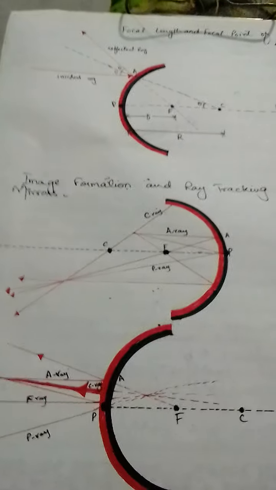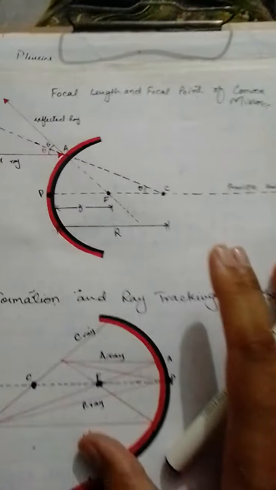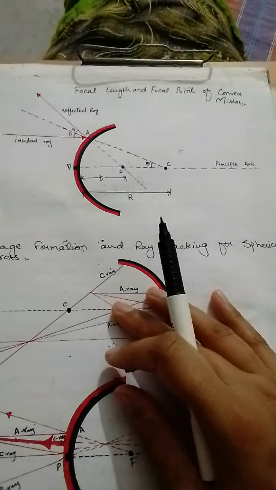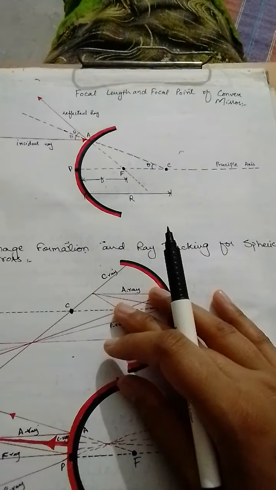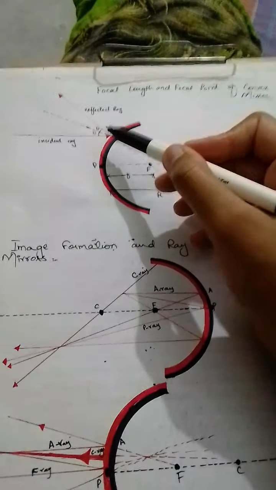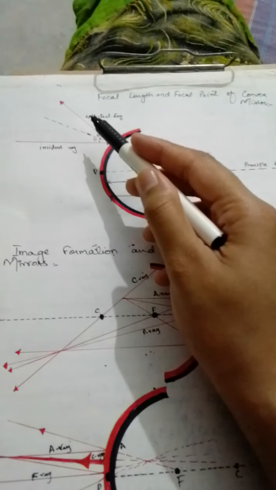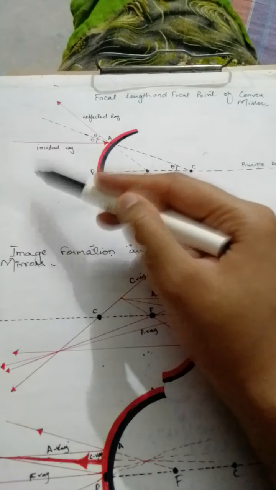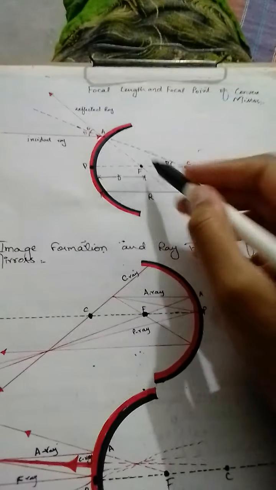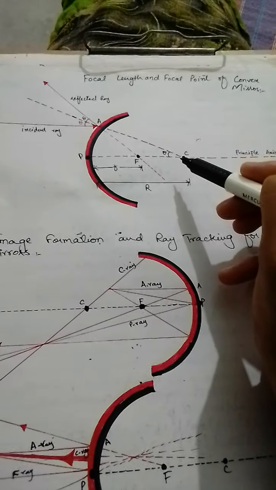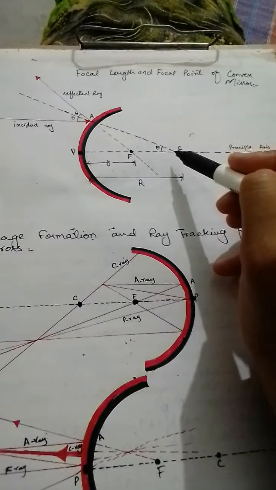Now coming to the case of a convex mirror. Okay, what would happen for a convex mirror? This would be a little tricky question. Okay, so in a convex mirror we see that this is the incident ray, this is the reflected ray, and the reflected ray does not actually pass through any center of curvature, because you can see this is the sphere, so the center would be somewhere inside it. Okay, so this is the sphere, this is the center of curvature.